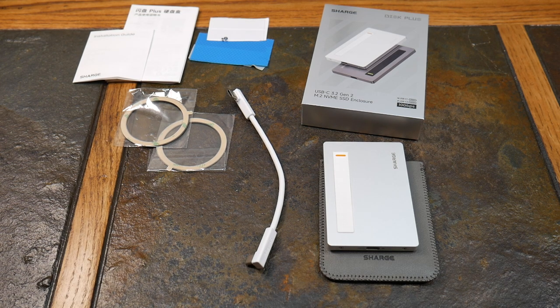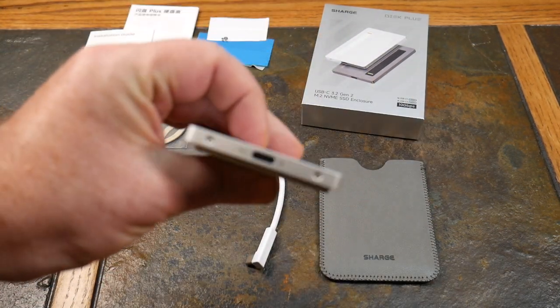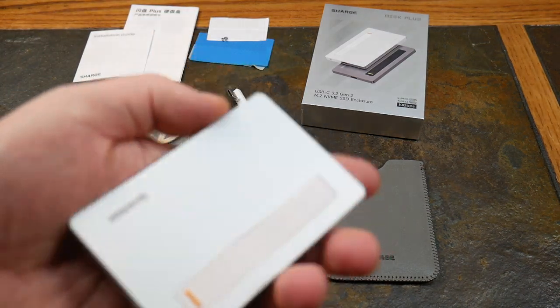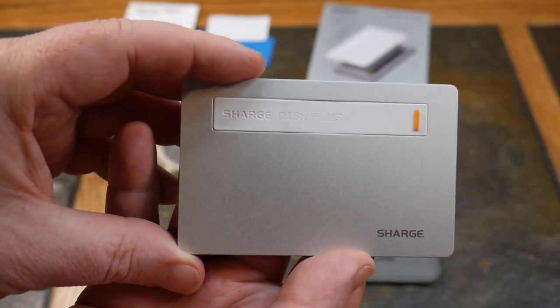This device has a lot of power in a very small form factor. It is ultra thin — probably one of the thinnest SSD enclosures I've come across. The power it provides is quite amazing for what they've packed into this little footprint. They say it's about three coins stacked, the size of a card holder, and yeah, it is very very small for what it brings to the table.